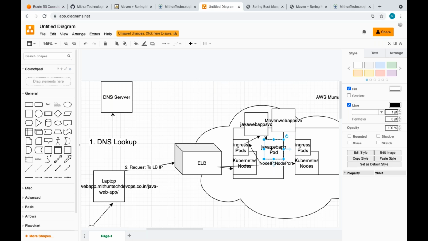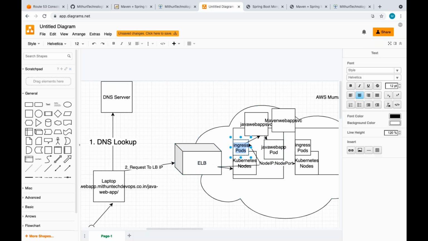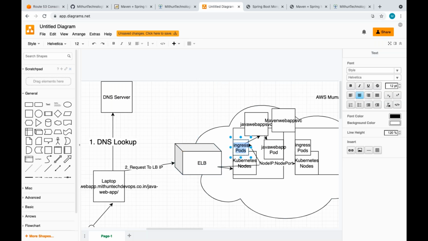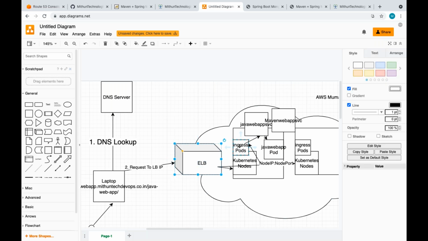But if you want security at a deeper level, instead of managing certificates at this ELB, I can manage the certificates at the ingress controller. In that case, instead of configuring and managing the certificates at the load balancer, we can manage the certificates at the ingress pods.